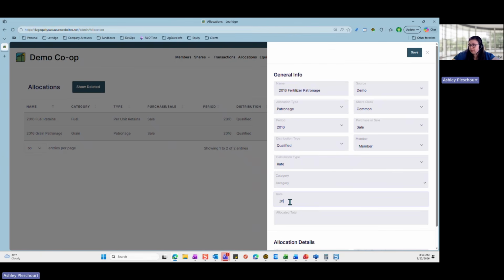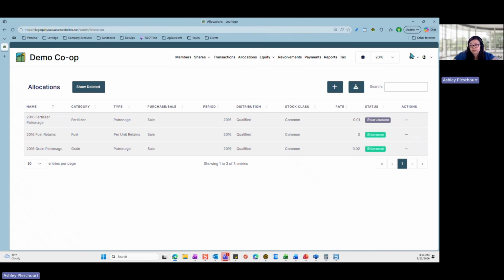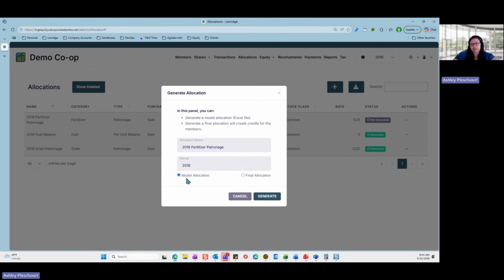So I'm going to go ahead and just do that 1 cent. I do need to pick my category. You can pick multiple categories though, and depending on how you set this calculation type will determine how that runs. Okay. So in this case, if we go ahead and select fertilizer, that was our category of choice, then we can go ahead and save. At this point, what we've done is we've made our own calculator. We've done this so that it will go out there and find the appropriate transactions, and it's going to perform the calculation that we want against them. So one really nice thing about this calculator, though, is that it gives you the option of running what's considered a model allocation or a final allocation.